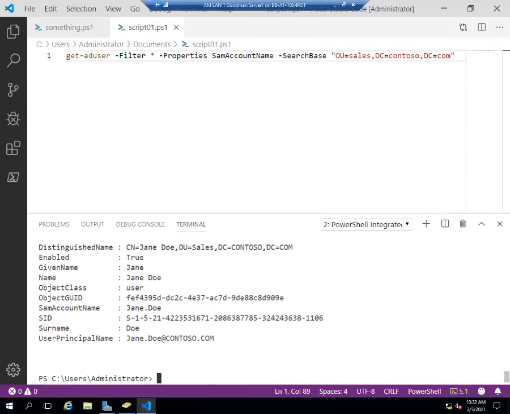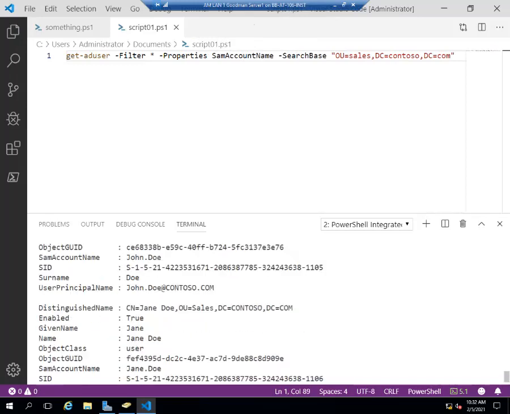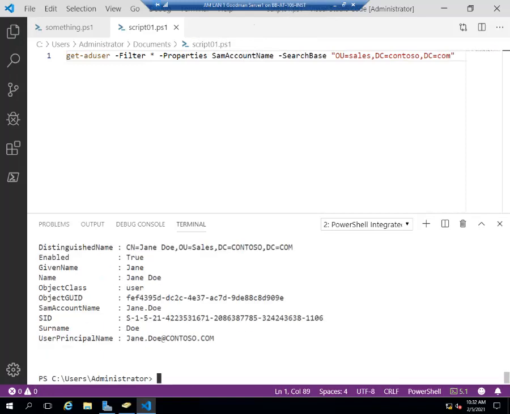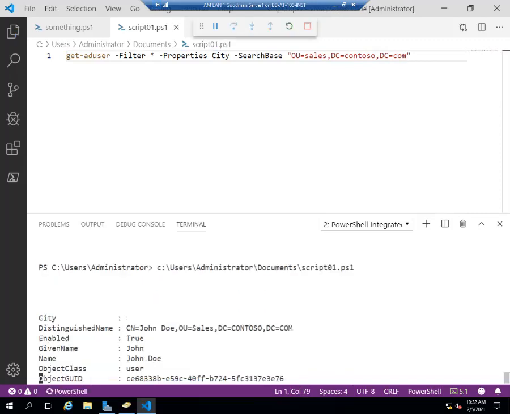It doesn't just list everything. It goes back just to the 10. Let's change it to city and see what happens.